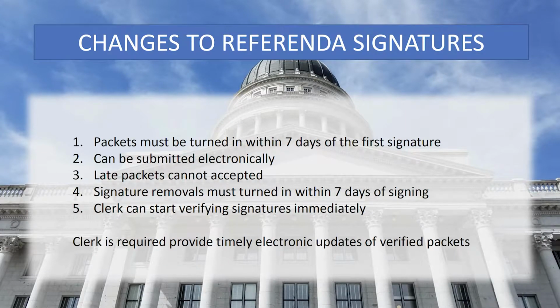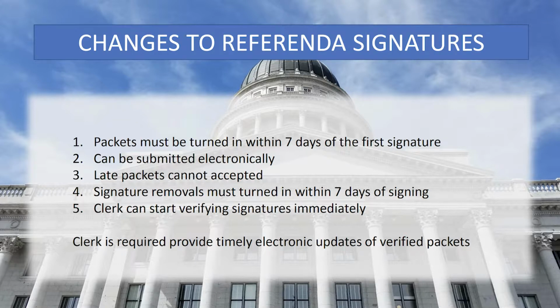So I just want to highlight a couple of areas that change significantly in the signature gathering process. Basically, once there's a law passed or a group files an initiative with a city, the responsibility lies with the city recorder and the city up until it's created the petition packets. Once those are out for signature gathering, those will be turned into the county clerk now. So those won't go back to the city at all. They'll go directly to the county clerk. We'll verify the signatures, and then we'll give that back to the cities at that point, like Derek mentioned, with a report that says, hey, here's what counted, here's what didn't.